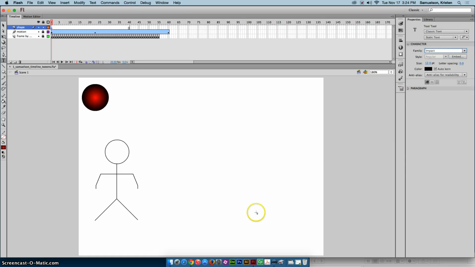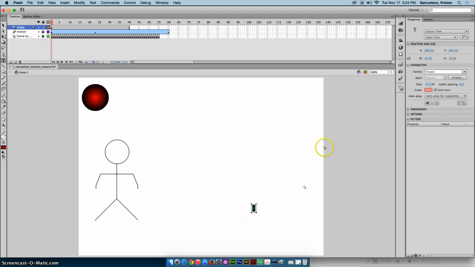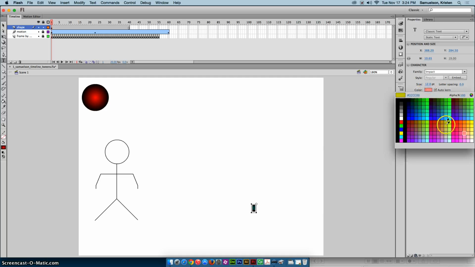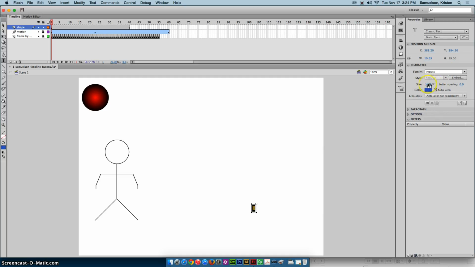Just easy, and it's usually on most computers. And I'm going to type my first initial, which is a K. You type yours. I'm going to make that a blue color, and increase the size of it. There we go. That looks good enough.